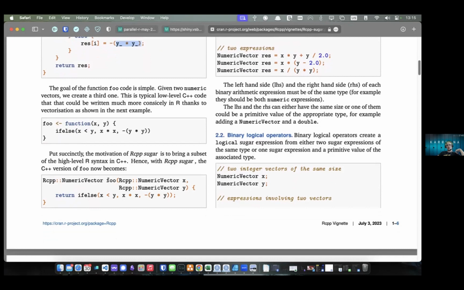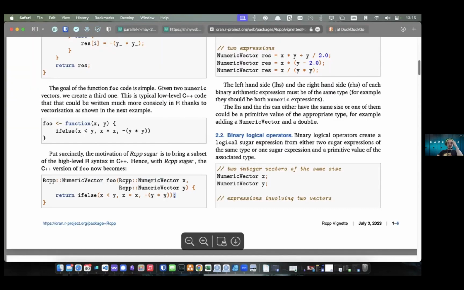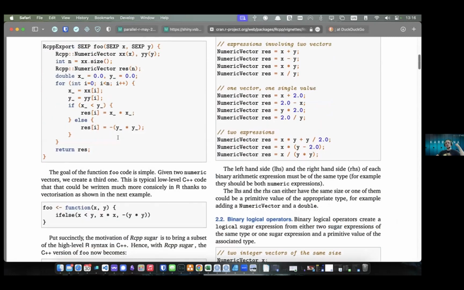that is the output of the function. Okay, so one thing in C is that you need to state also the type of the output variable, and also types of the input variables. So here you say that the output is a numeric vector, the inputs are numeric vectors. Rcpp knows how to handle those, and you can write exactly the same statement as in R. You just need to write the return here, and this is not the dash and comma. Now I forgot how this is called. Semicolon, right? So this is the Rcpp syntactic sugar, and you can see how it can be very helpful in some cases.